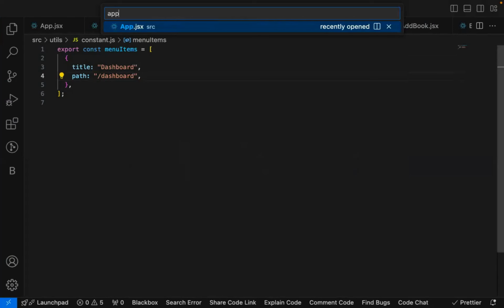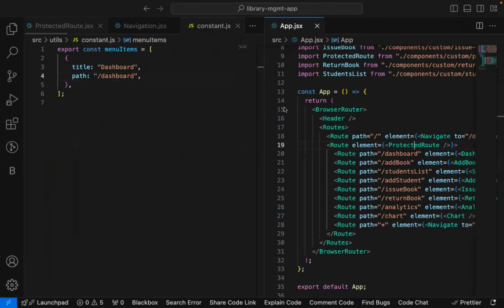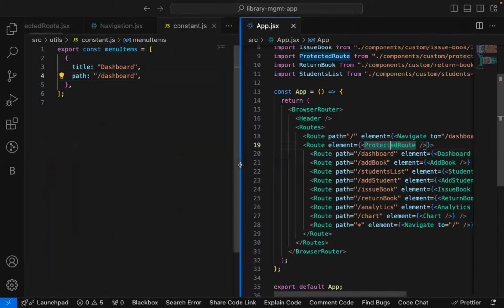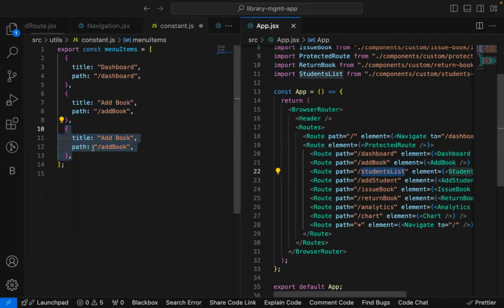Let me open that App.jsx this side, so we can see both of them. Now let me copy this. The next thing is Add Book. Next is Students List. Add Student.